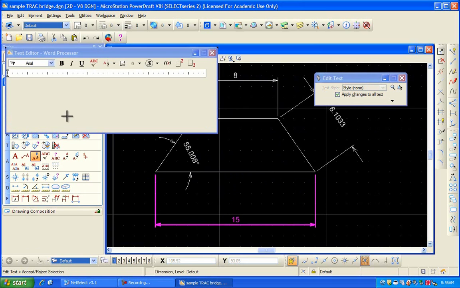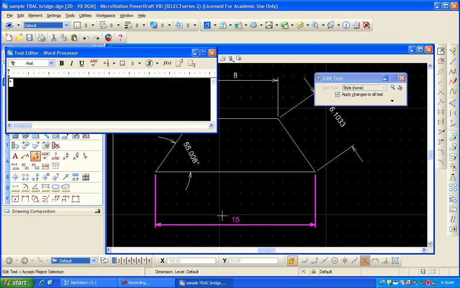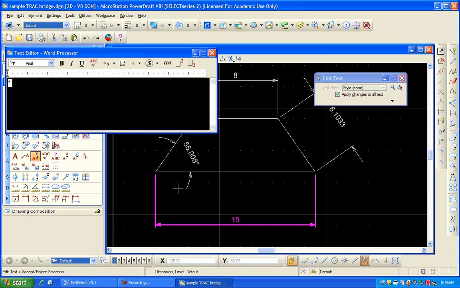And every time you do a dimension, you'll notice in our text editor window here that it'll show the dimensions as a little asterisk. That's the 15. Well, we know that that's 15, so we can just type in 15, but also include the inch symbol there. And it says to accept it, you just do a data click.